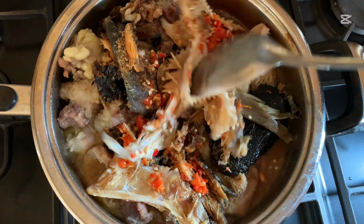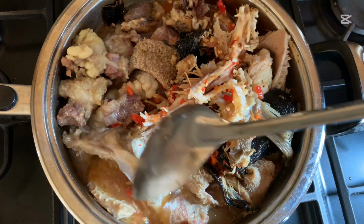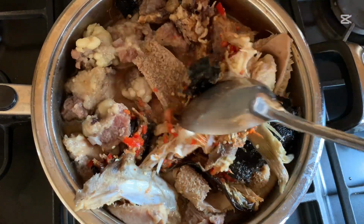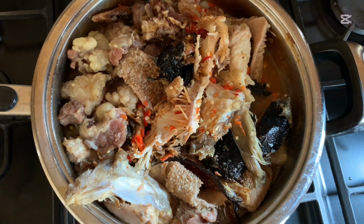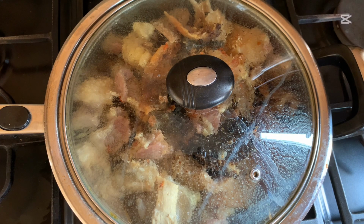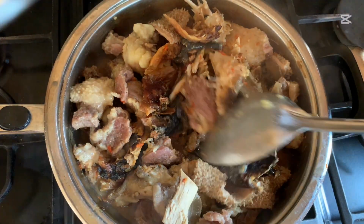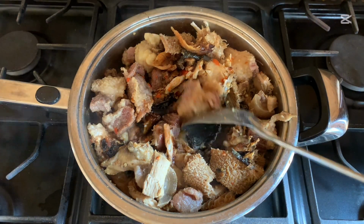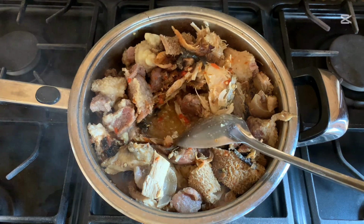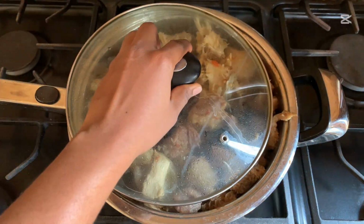So because I'm trying hard not to put a lot of water in the soup, I am just using my spoon right here to push all the things I put in the soup into the pot so that they can get water. And after that, I'll cover it and let it cook up until it's just a little water left in it. So this is exactly what I want. There is just little water left in the pot. I'll cover it and set aside and put up the heat.